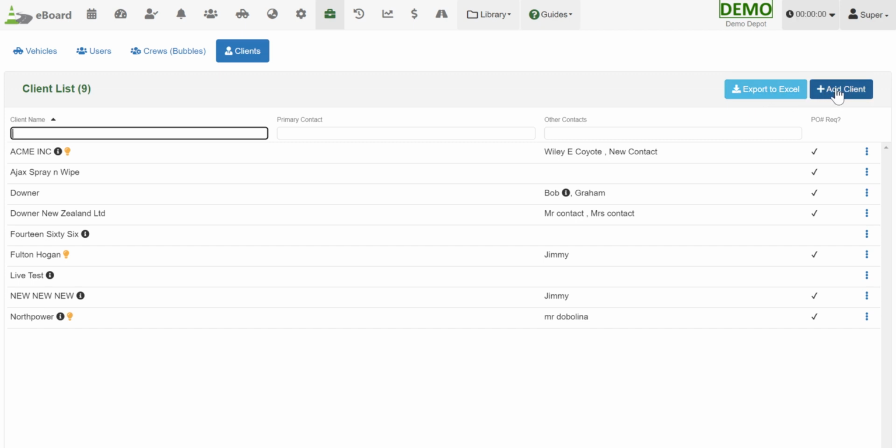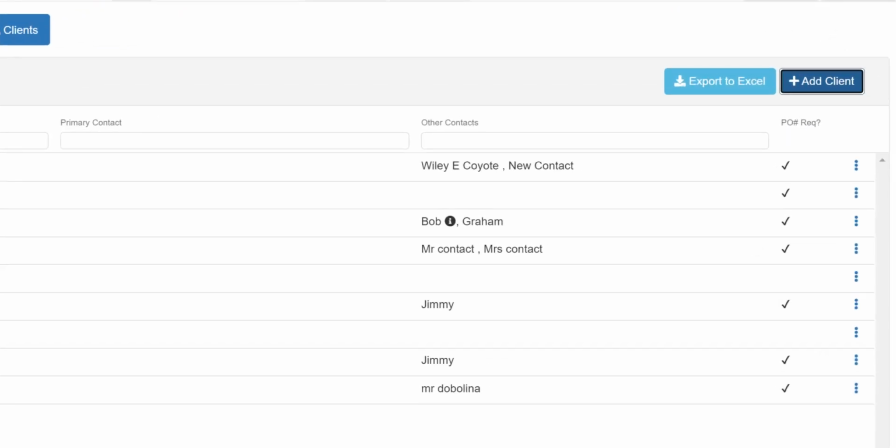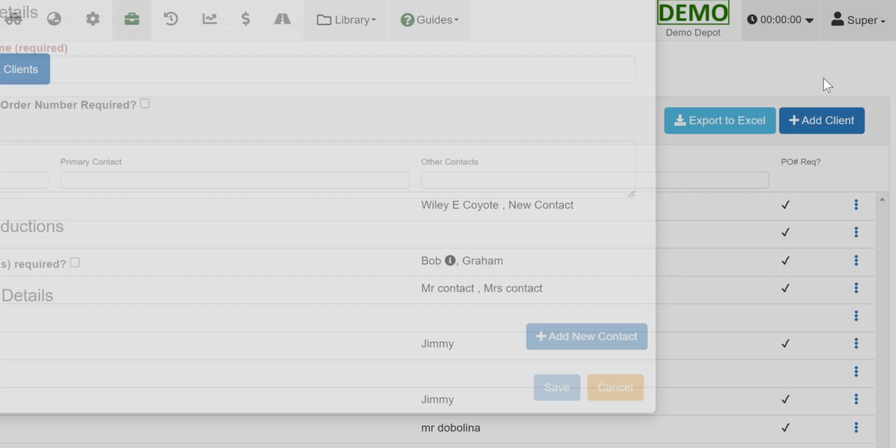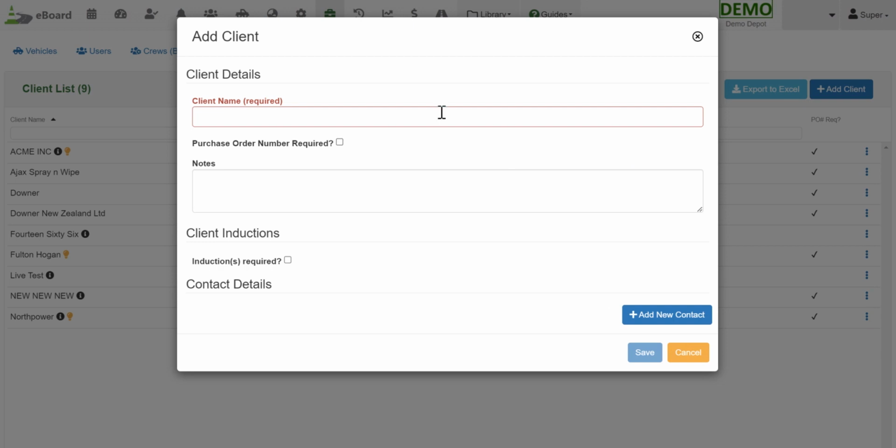Otherwise, you can add a new client here. Click the button on the right, add client, and then we fill in their details. Mr. Roading Company. Then you can add notes about that particular customer, and you can also put if they prefer a PO, so when you go to load a job to the system, it'll remind you that it is a company that requires PO, and you can make notes in here.